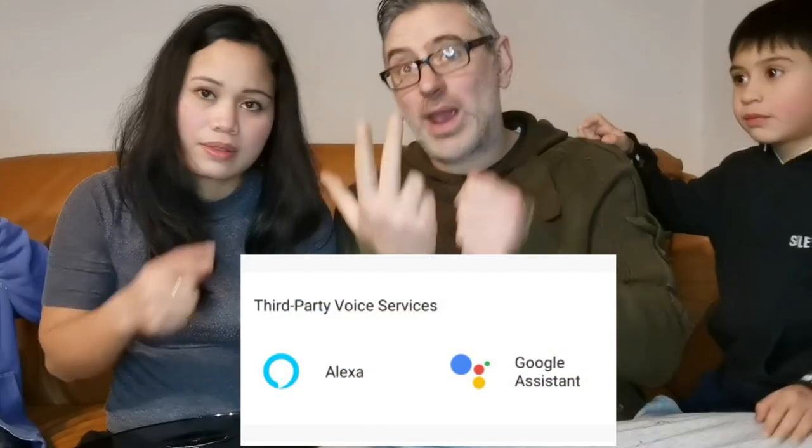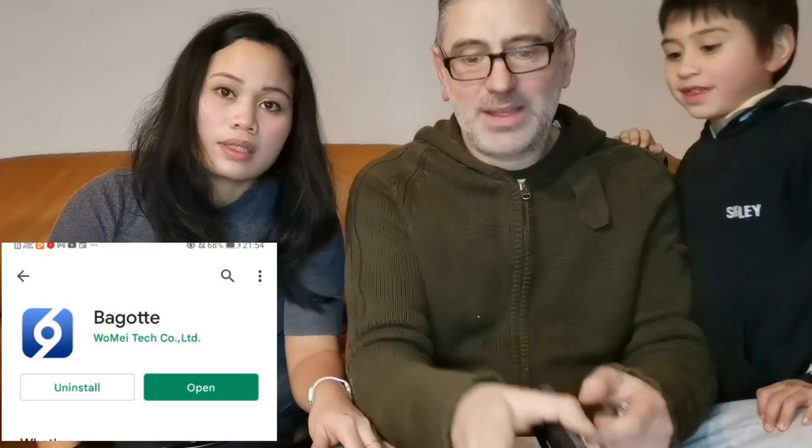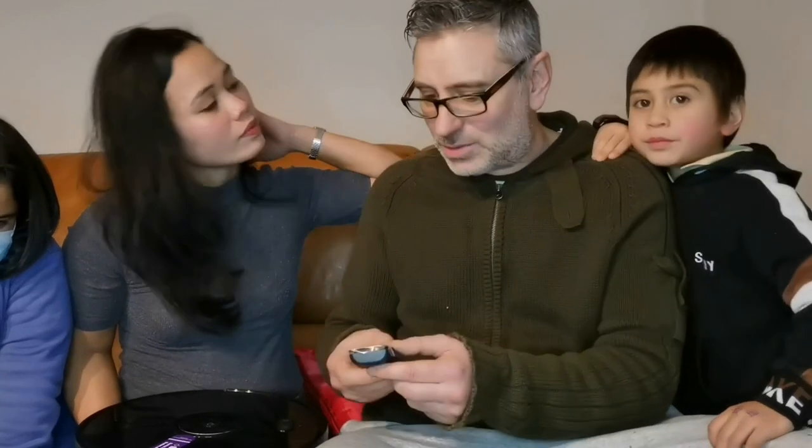You can use Alexa and Google Assistant. But basically, there are three ways to use this robot. One is with the remote control, another is with the application, and then we also have Google Assistant. It's amazing, because you can schedule a time to use it. For example, if you are not at home, you can schedule the timing during the day, of course making sure that the time is correct.